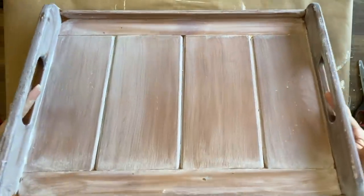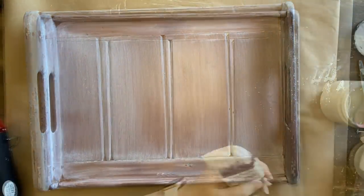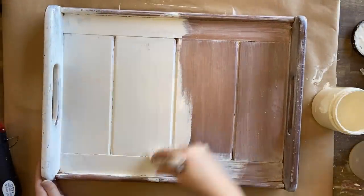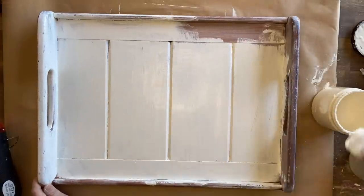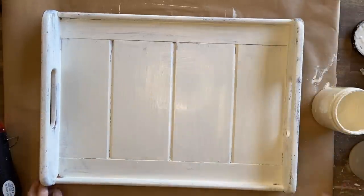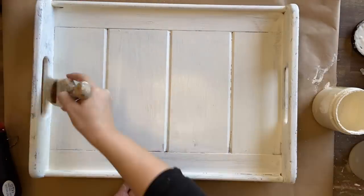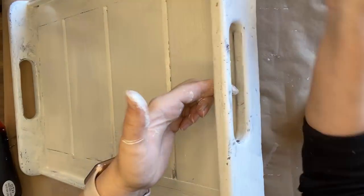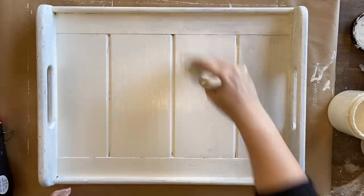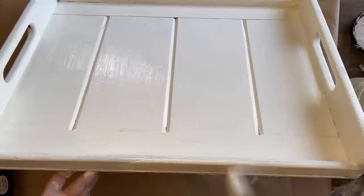Our final project today is this wooden tray. After cleaning I'm going to give the tray three coats of Dixie Belle's endless shore silk mineral paint. I'm using this paint because it has a built-in stain blocker and also a built-in sealer so it does save a lot of extra steps. It's going to take that many coats because this is a darker colored piece and obviously light colors do tend to need more coats for full coverage. I'm not too worried by the center though because we are actually going to be doing some decoupage — this is going to be a lovely bright background for that paper, and my focus really is going to be on getting even coverage on the outside of the tray.